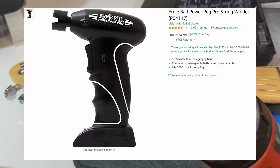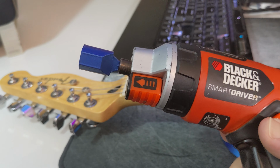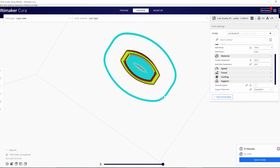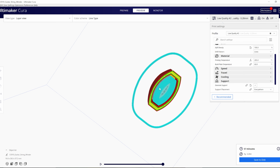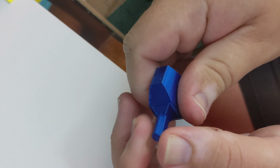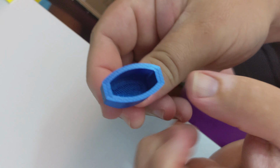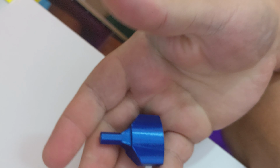Moving on to number 2, I designed this a while ago because I was about to buy an electric one, but wondered if I could design and print something to fit my cheap little drill. I'm not the first one to have this idea, clearly, but mine is another quick print coming in at just under an hour with 100% infill for strength and with supports on. And as you can see, I'm purposely trying to snap this thing and it's holding up well. Although you shouldn't be applying that much torque to a guitar tuning peg anyway. If you are, something is wrong.